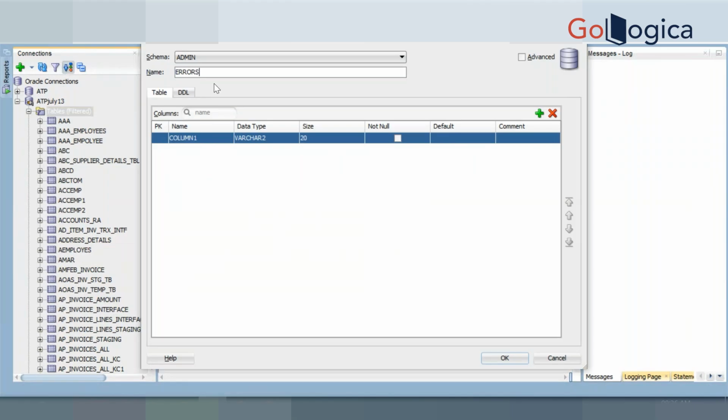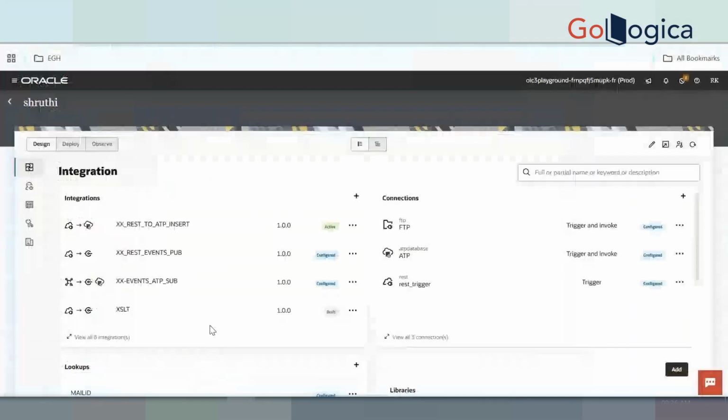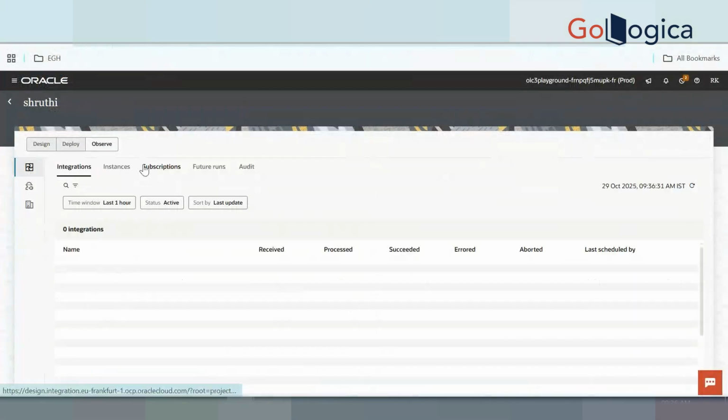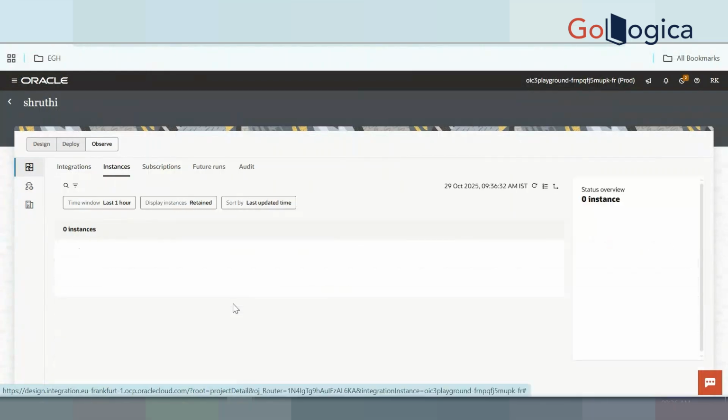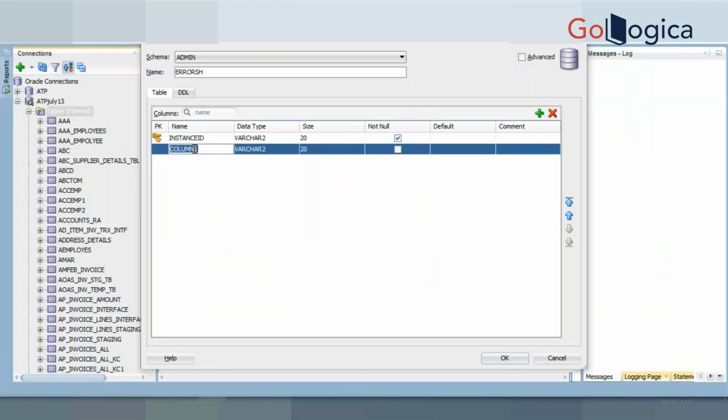First we need to know the instance ID. What is the instance ID for that? If you have the instance ID, we can find out the specific instance here, in the observable. Okay, we have instance ID. We can find out the specific instance ID if you have. So we'll store that instance ID. Then composite name.